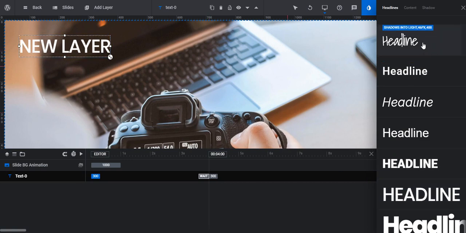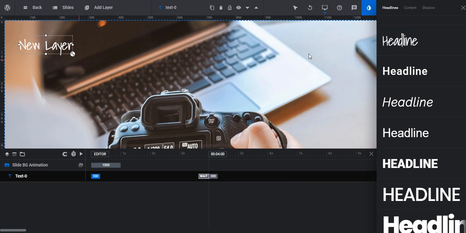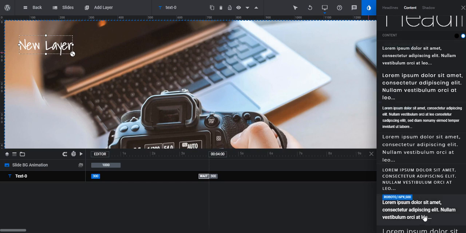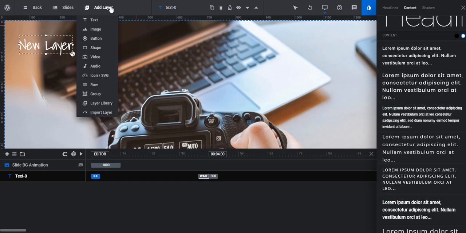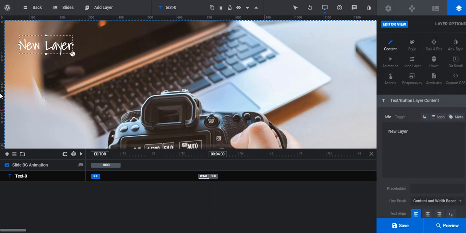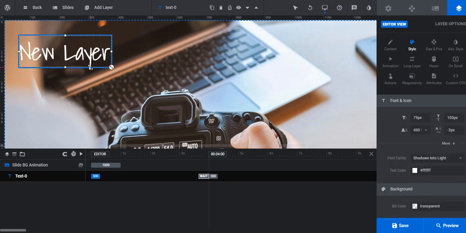So let's go a little fancier than that. Okay, so this is the slide I'm going to go with. Once you click on content, then you can see all the content layers. So when I went to text, it says content. That's the content. Okay, so now about styling the layer that we have. First off, they've given you a very handy tool where you can drag and drop and change the font size and line heights.